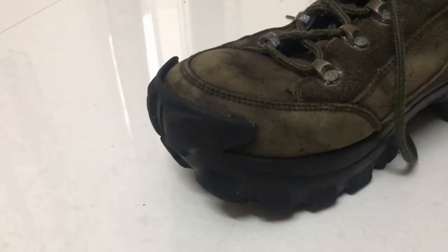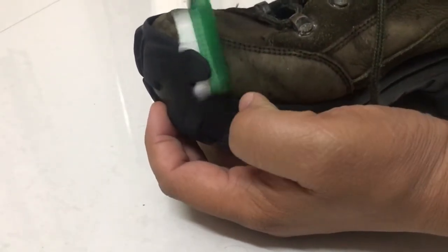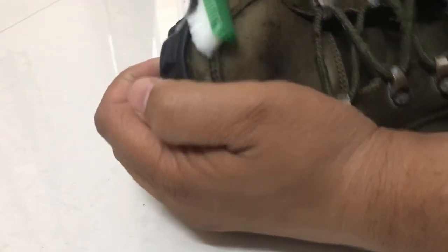First things first, take the brush and clean the two surfaces which are going to be used to attach using Araldite. Make sure there is no dirt or broken parts.